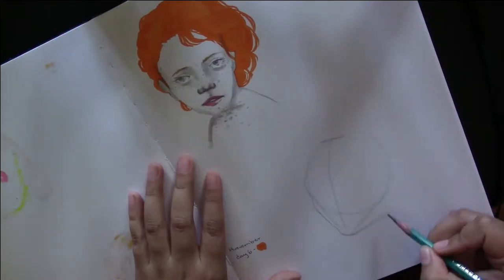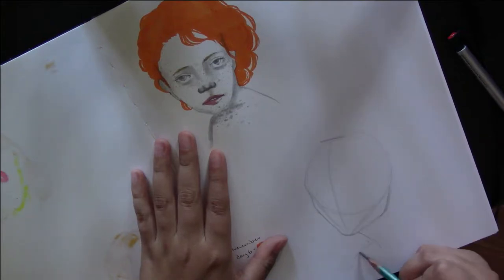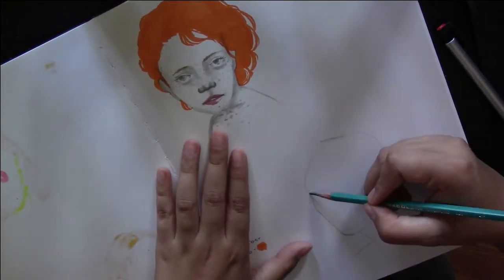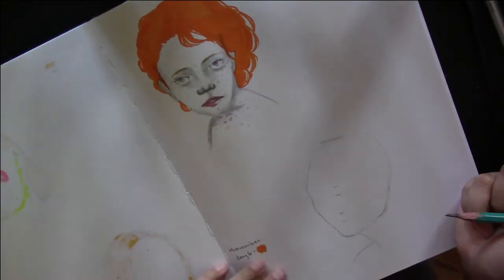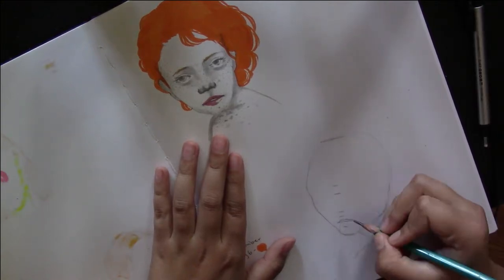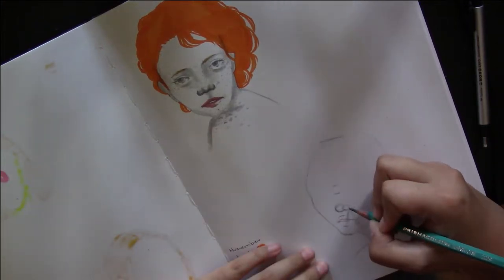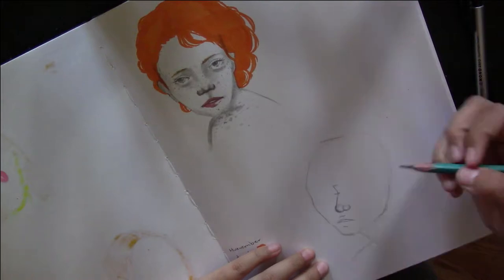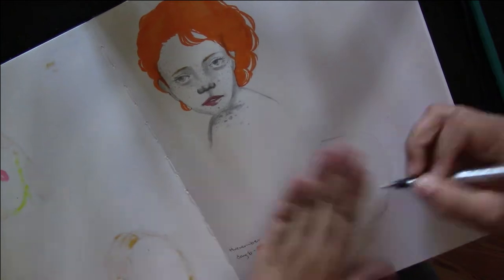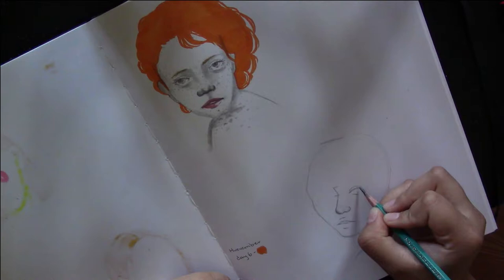So day 6, I tried to use a Prismacolor Col-Erase pencil, and I think it was rose. I didn't really like the way it came out. I feel like it kind of stood out. And here I started really going in with the shading. If you can tell by the other drawing on day 5, I shaded but really minimal, just the nose and the eyes. But with this one, I went full blown, everything. I kind of liked it, but I felt like there was something missing. I don't know what it is. And I feel like the lines are really harsh.